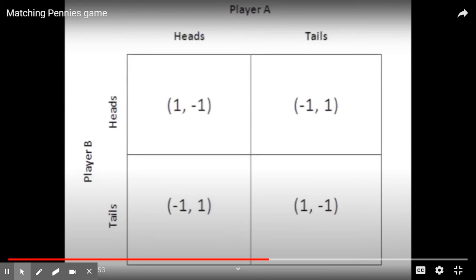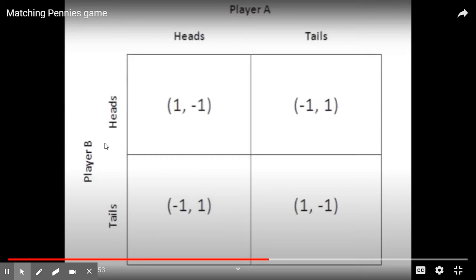This is the game about matching coins, head and tail. We're talking about two players, player A and player B. They have the same choices, which are head and tail. Player A has two options, head and tail, and player B has two options, head and tail. And likewise, as we have done in the prisoner's dilemma, we will check what the dominant strategy is, and whether they have a Nash equilibrium or not. Same idea is behind it, likewise the idea of the prisoner's dilemma.